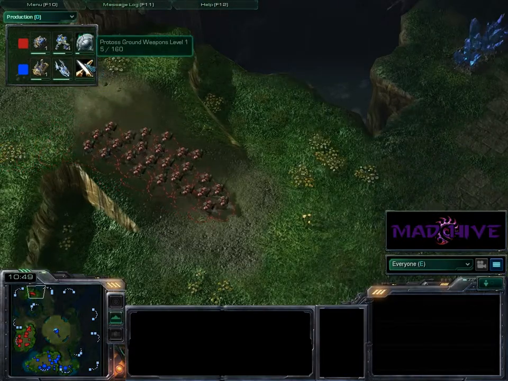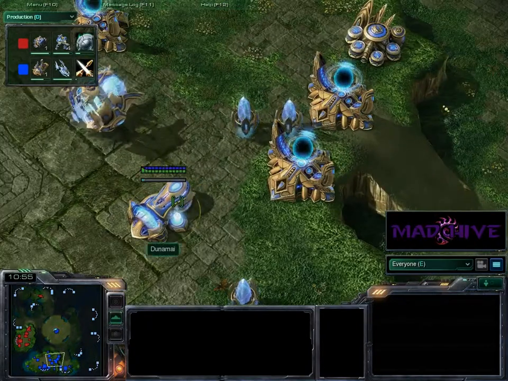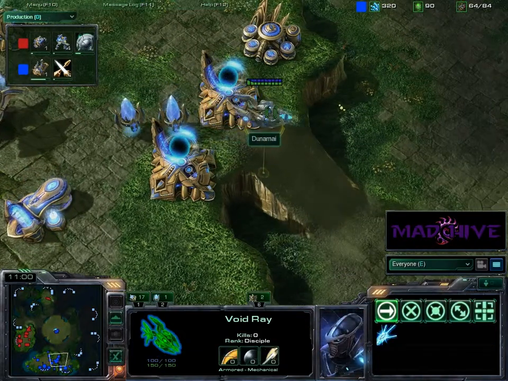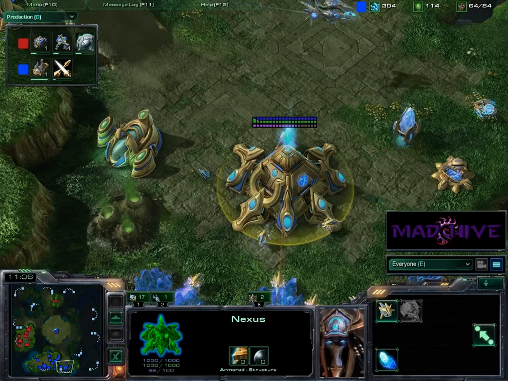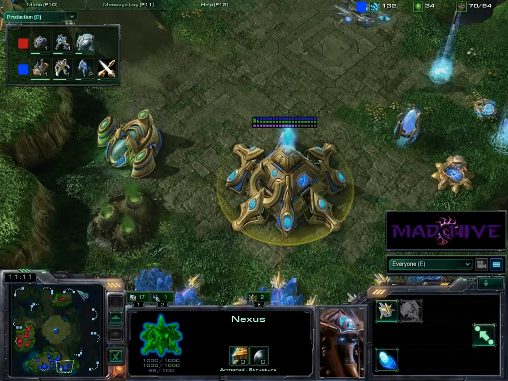Now we're finally seeing some upgrades from that forge. He's getting his level 1 ground attack. That's good. I'm not really sure what he's going to do with this Void Ray. If he mixes it into his army, it could be pretty powerful. He's got a second base up now, so he could afford to get a robotics facility if he wanted. I really would like to see him do that.